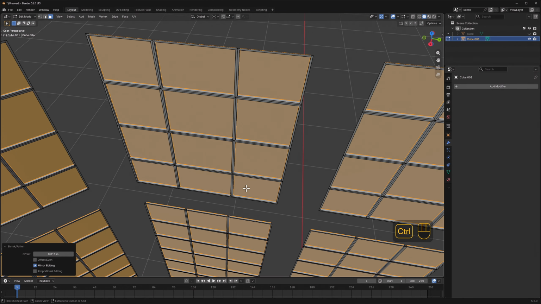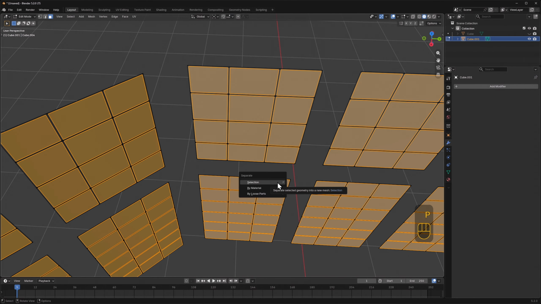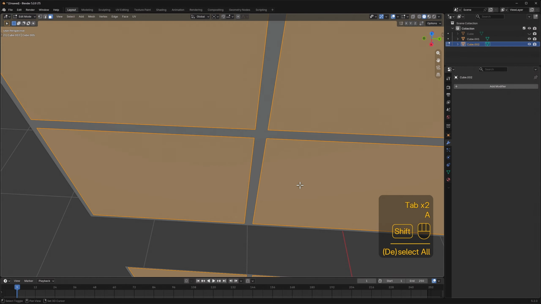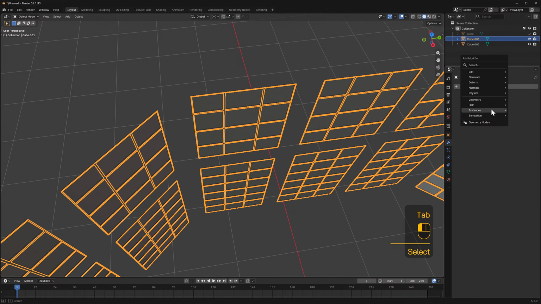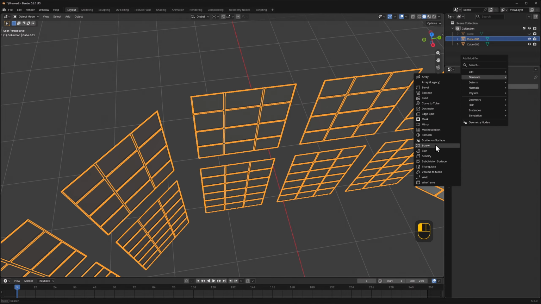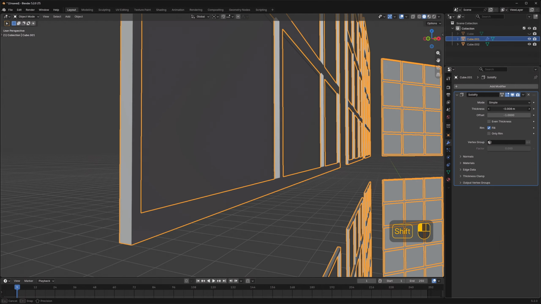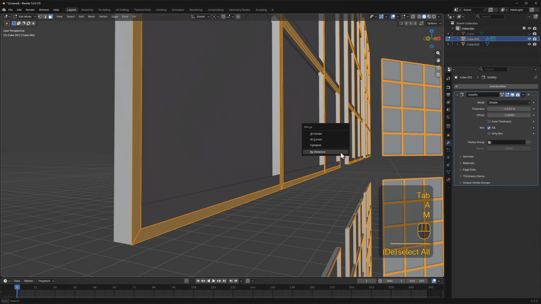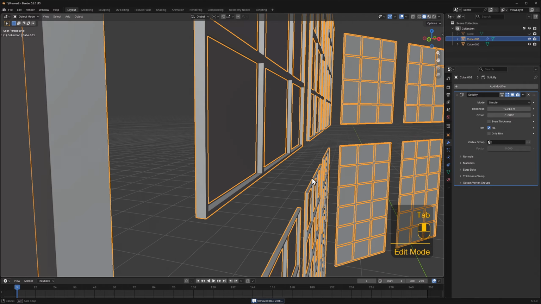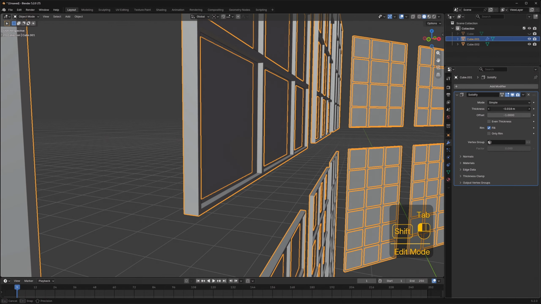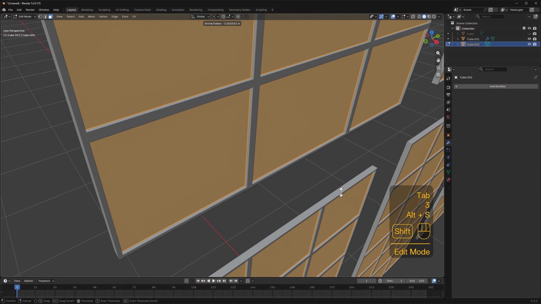Alternatively, I would even recommend making the glass elements separately. Push them a bit with Alt-S. And for the lead elements, we now simply use solidify. And it looks like the elements still need a merge by distance. And now we have it a bit more dynamic. Meaning I can also push them back in a bit with Alt-S and give them a thickness.